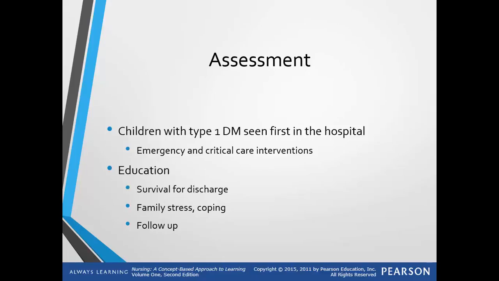Children with type 1 diabetes are seen first in the hospital because they need immediate treatment. Their presenting symptoms and pathology require emergency and critical care interventions — usually they present in DKA (discussed in Box 12-7 on page 776). They will continually assess vital signs, respiratory status, and blood sugar. Cardiac monitoring is required because of the potential for hypokalemia. Intake and output is recorded every hour. IV fluid boluses of 10 to 20 milliliters per kilogram are given if hypovolemic. Insulin infusions are titrated to bring blood sugar down slowly.